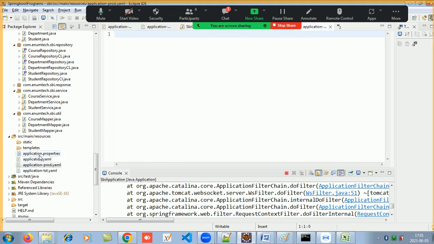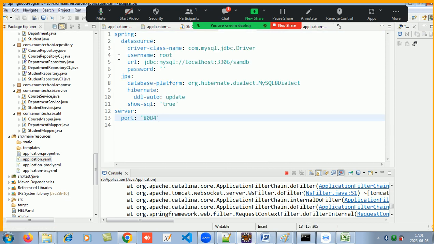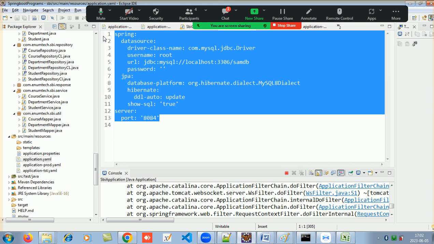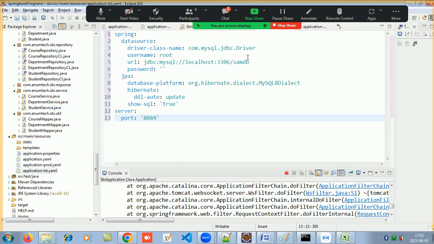Currently your application is running, it will first go to the application.yaml file and pick up all the settings from there. You are using this driver, this is your database. But now I want to do the testing on my test database. So what I will do is copy this and put it in the testing one. I'll make a new database called samdb-tst. Now we have to create this database, and this test environment is running on which port? Let's say it is running on 8087.